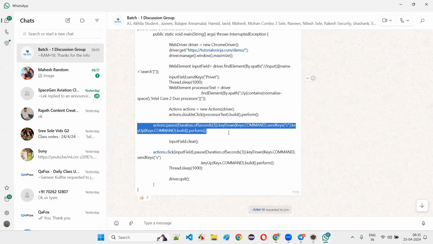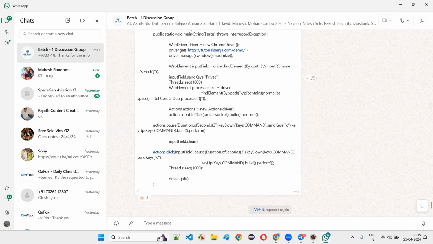Yeah, and also we can combine this action, doubleClick processor text, and we remove build perform, and in the next line we can combine these two lines. Like actions, doubleClick, and pause, keyDown, like that. So in the same field only you are copy pasting basically, right?